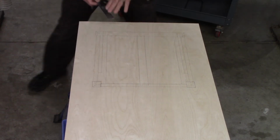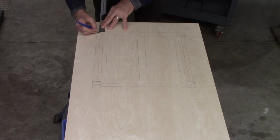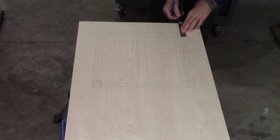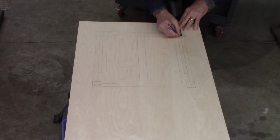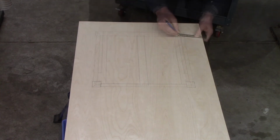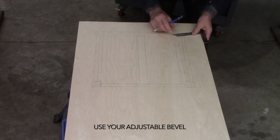Okay. Dovetail starts 3/16 in. So I'm going to set it at 3/16. Make a mark there. Make a mark there. The dovetail stops 3/16 from the back. Put a mark there. Make a little mark. Now I'm going to put this guy in. Flip it over. Put it in here.